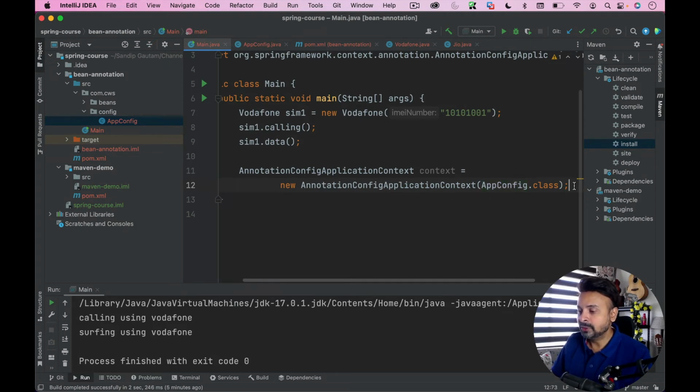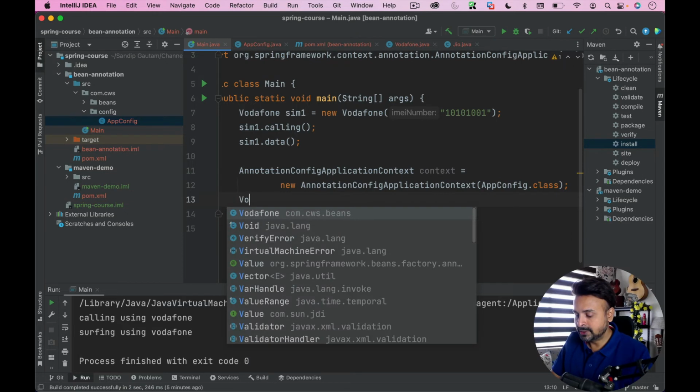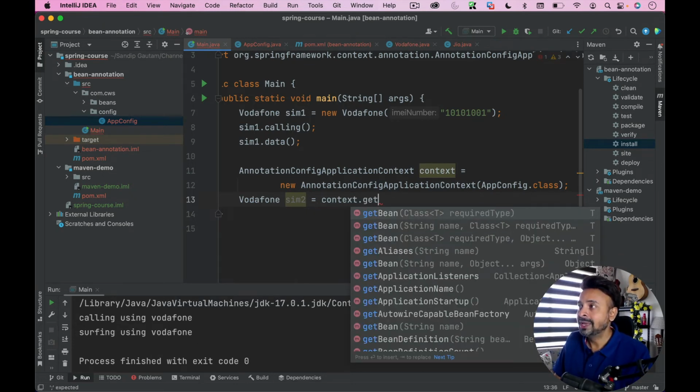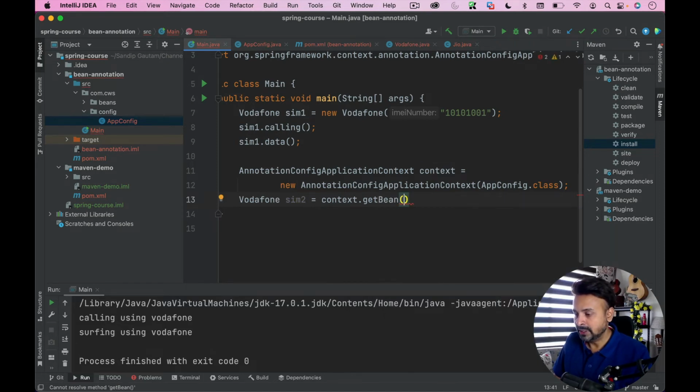So now let's use this context, and ask this context, give me my Vodafone object. Okay, so let's create another sim. Let's call it sim2. And instead of creating the object by myself, I'm going to say context.getBean, and I'm asking for the Vodafone bean, right?